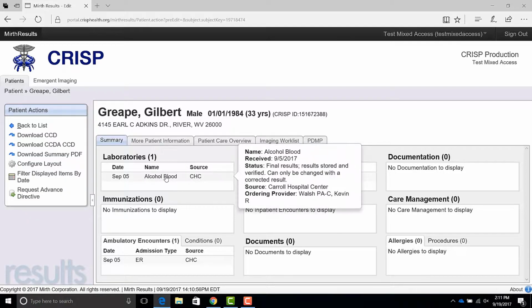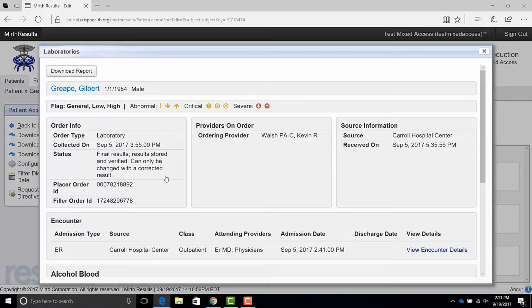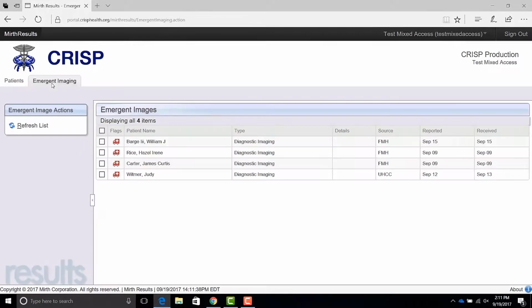We use the query portal many times a shift. In any given shift, I'll see between 15 and 30 patients, and I'm accessing it multiple times during the course of that shift. Most commonly, when I access the query portal, I'm looking at a couple things. I'm looking at their recent blood work that they've had, either at the hospital or at an outpatient laboratory center. I'm looking at their recent imaging. I'm looking at how things may have changed over the course of prior imaging as well.